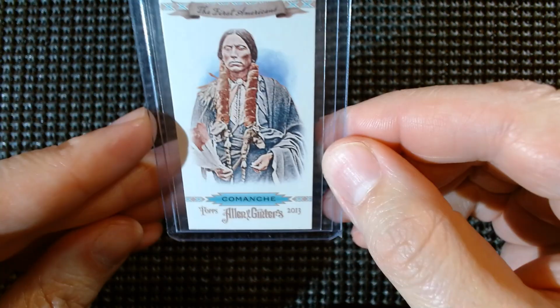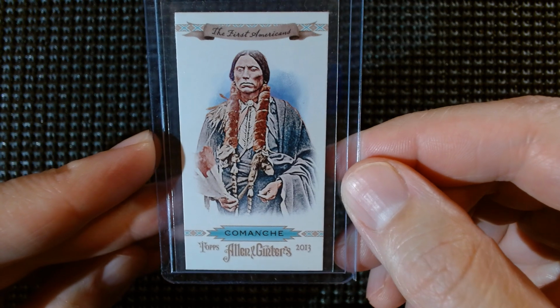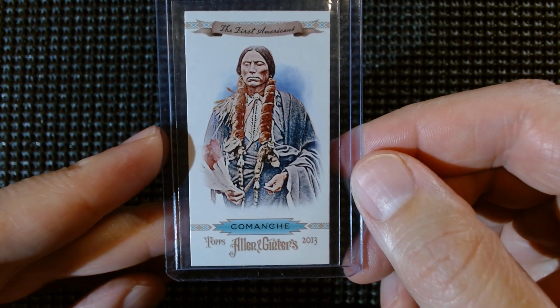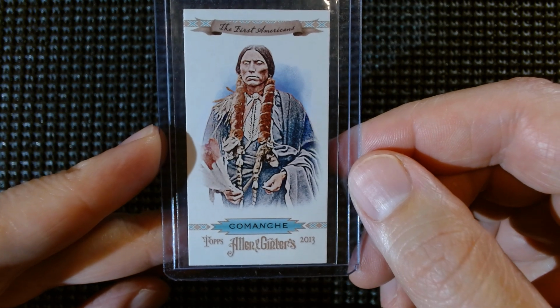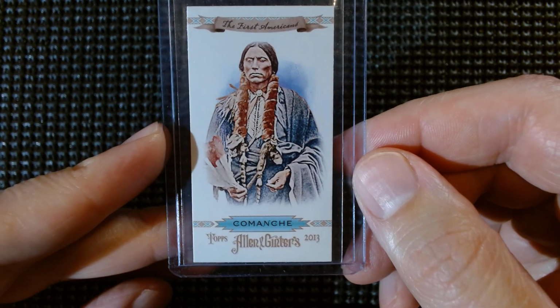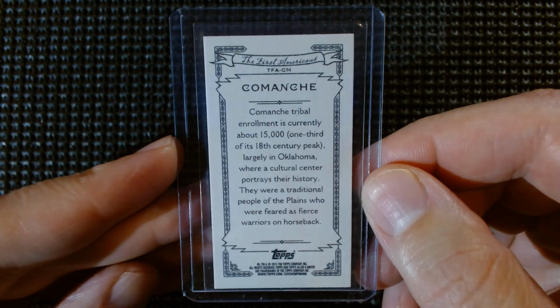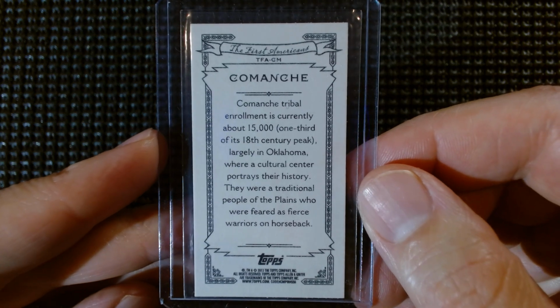All right, now I know I have a few others of these in that binder. But from 2013, we have the First Americans. So those being the people that would be here without Columbus. The Comanche. So the Native American Indian cards, First Americans. So you can read about the Comanche there.